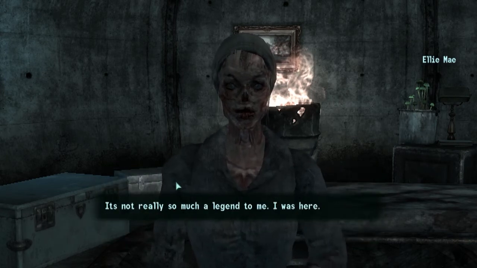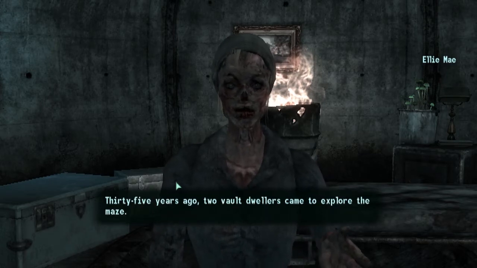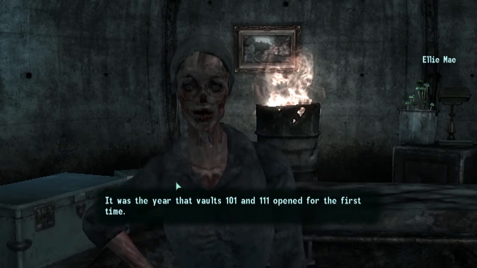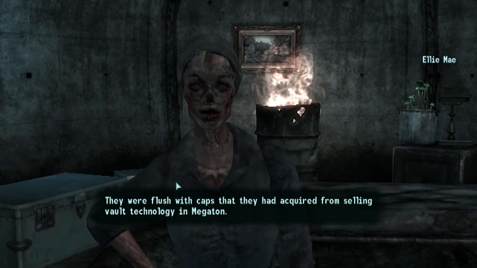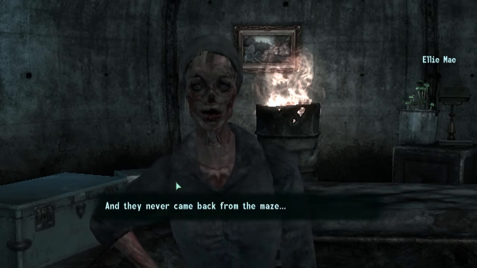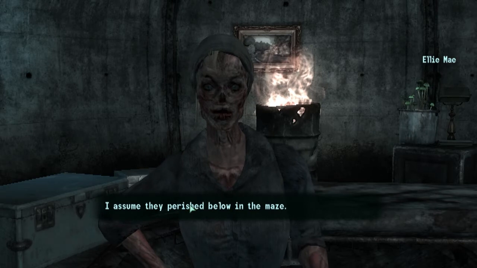All right, it is not really so much a legend to me. I was here. 35 years ago, two vault dwellers came to explore. It was the year that Vaults 101 and 111 opened for the first time. Vault 111 sent a science team out here to explore the maze. They were flush with caps that they had acquired from selling vault technology in Megaton. And they never came back from the maze. I assume they perished below in the maze.